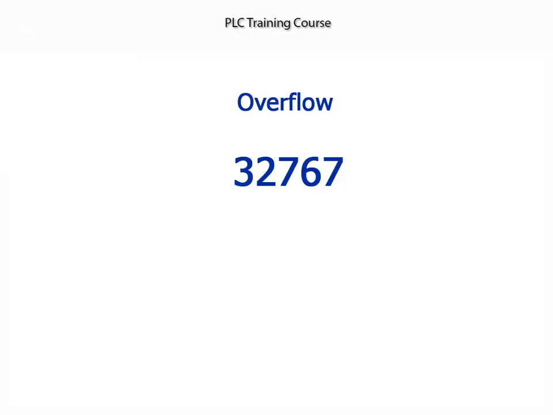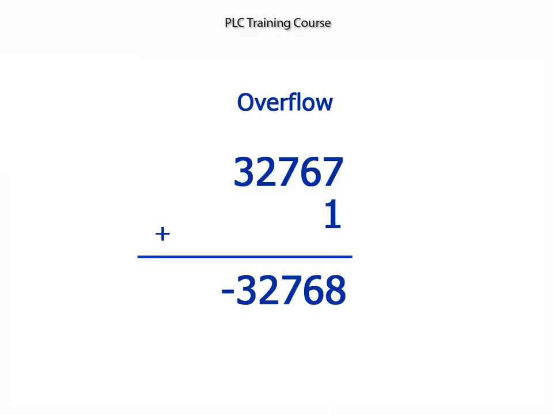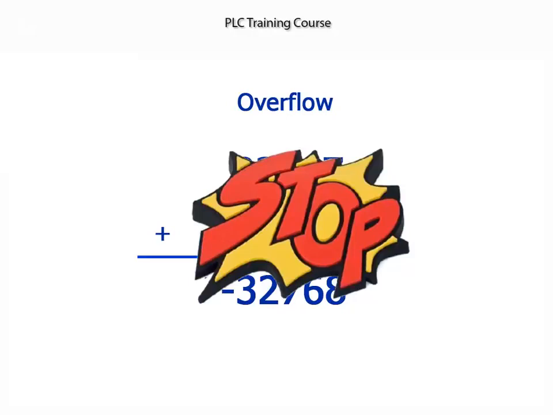Previously, the way a PLC stores numbers was discussed. In particular, signed integers were discussed. When a PLC has a number that has gone above 32,767, then the number is treated as a negative number. This could be catastrophic if the number is being used for controlling a process. The jump to a negative number could cause a problem.